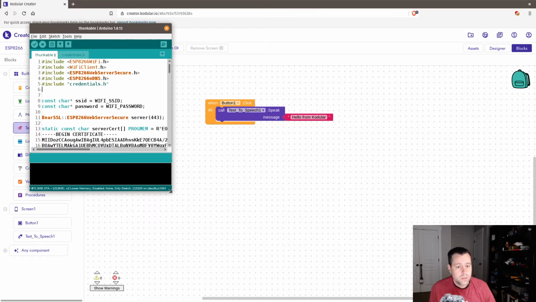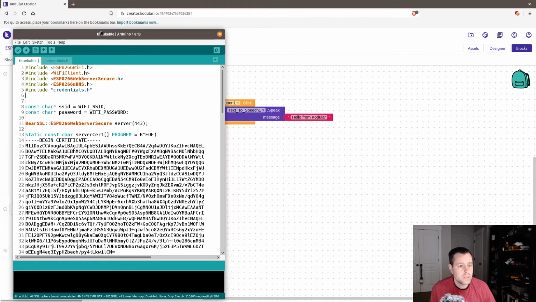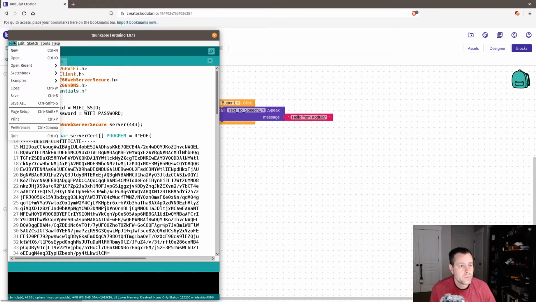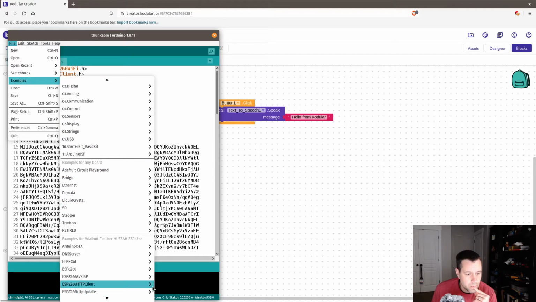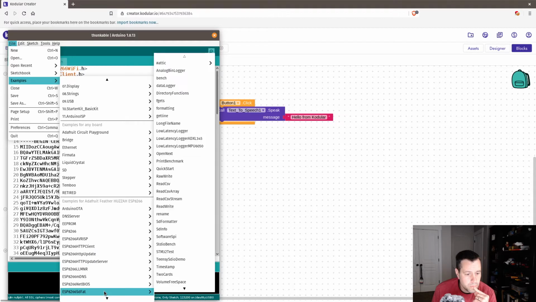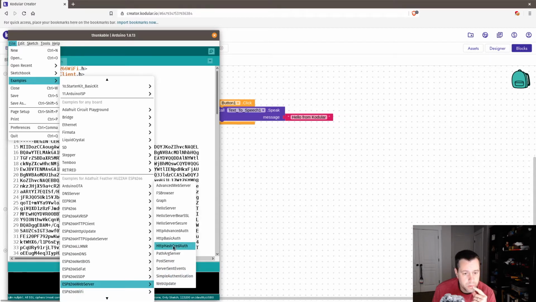Let's make this a little bigger. This was that examples HTTP web server, and we're going to just do not the bare SSL. We're just going to do hello server.